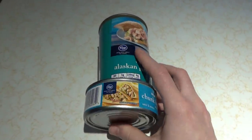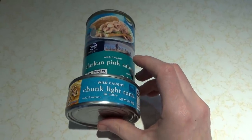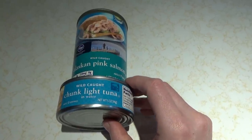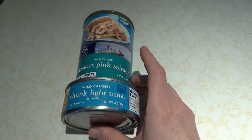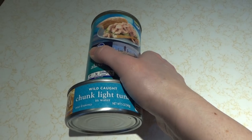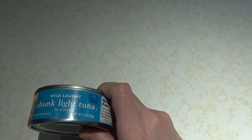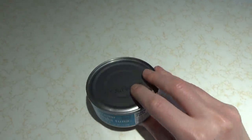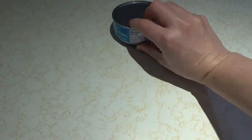The next item is canned fish. If I had to choose one, it would be tuna, even though salmon is better for you. Tuna is really versatile and cheaper. I put it in casseroles, sandwiches, pasta, and salad — I cannot live without it. When I'm lucky, I can get two cans for a dollar on sale a couple of times a year.